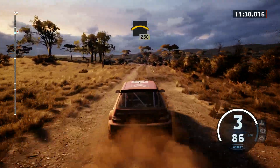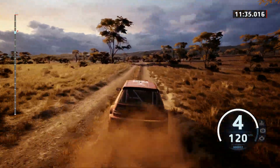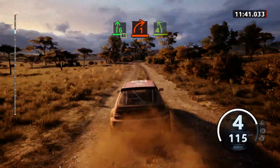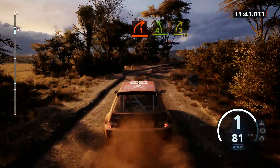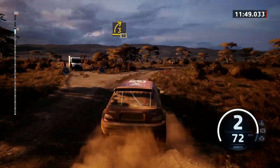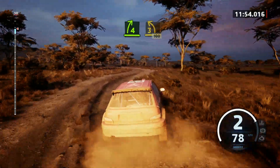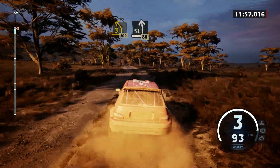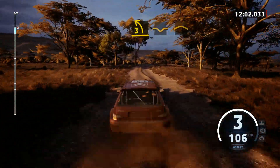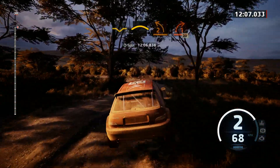Left of a crest, 230. Slowing. 6 right short, around 3, 80. 1 right short. And 4 left, and 3 right, tightens, 50. And 4 right short, into 3 left short, 100. Slight left, 80. 3 left short, into dip, into right of a crest. Sudden, 2 left, opens. Into sudden, 1 right, opens.